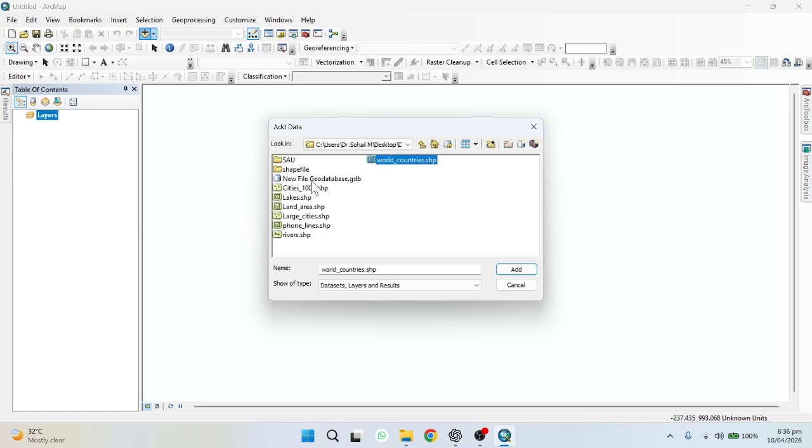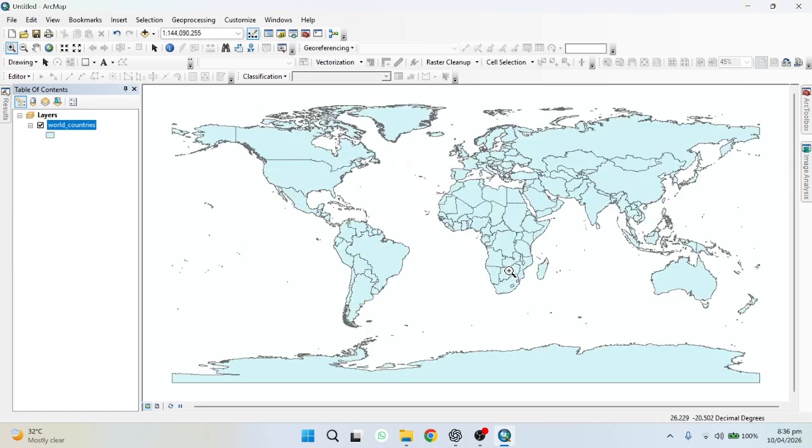You can see that now some shapefiles, vector data, are showing here. You can first add world countries. Okay, just press OK. You can see our world is showing here, and you can see the decimal degrees here. If I select the element tool and move the mouse cursor to Australia, Pakistan, India, China, and United States, you can see that the coordinates are here.